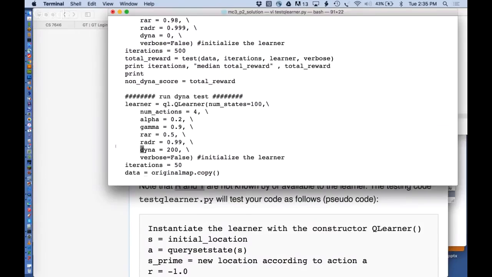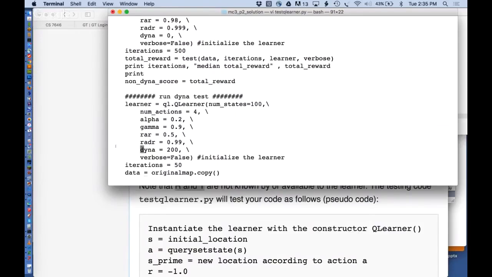I'm not going to lay it out explicitly, but I'm going to give a big giant hint. The intent of Dyna is that you sample from experiences you've already had in order to update your Q table. That does not necessarily require that you build a T or an R. There are other ways to do that.